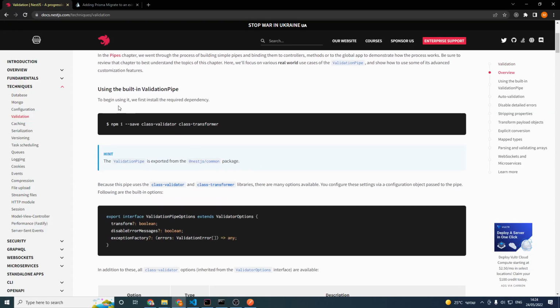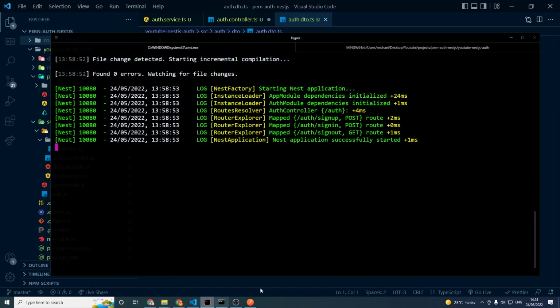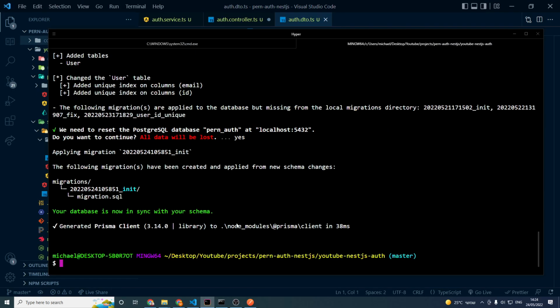So if you go here to techniques and validation, you can see this using the built-in validation pipe, and what we need to install is class-validator and class-transformer, and we can go back to our terminal and install it, npm i.